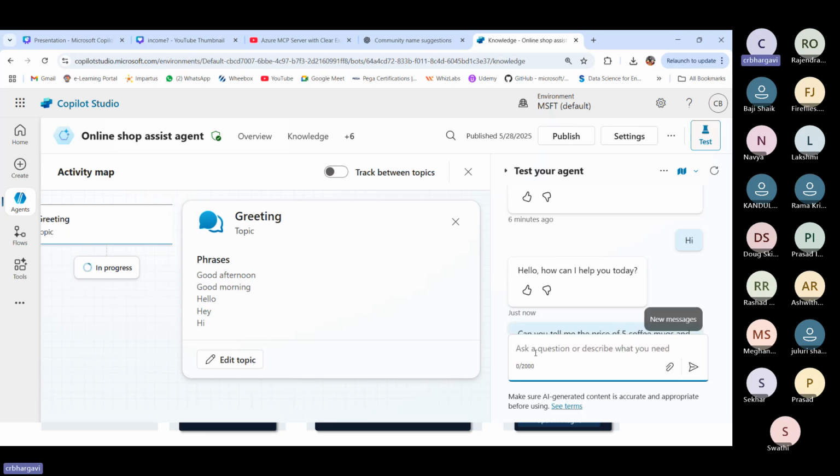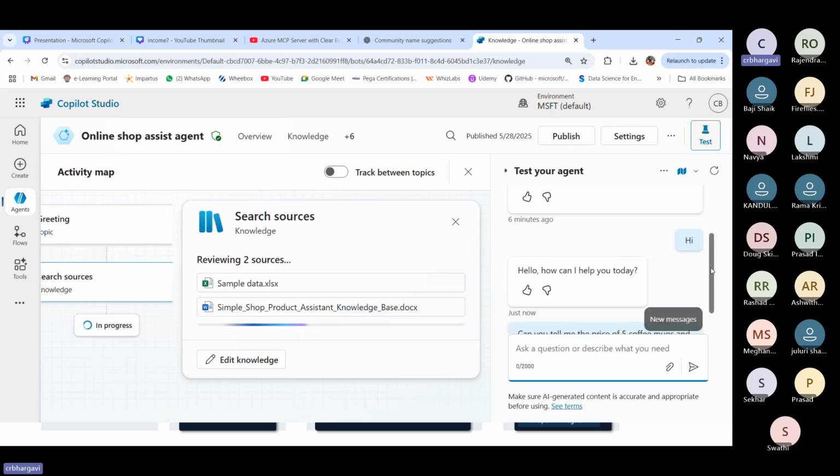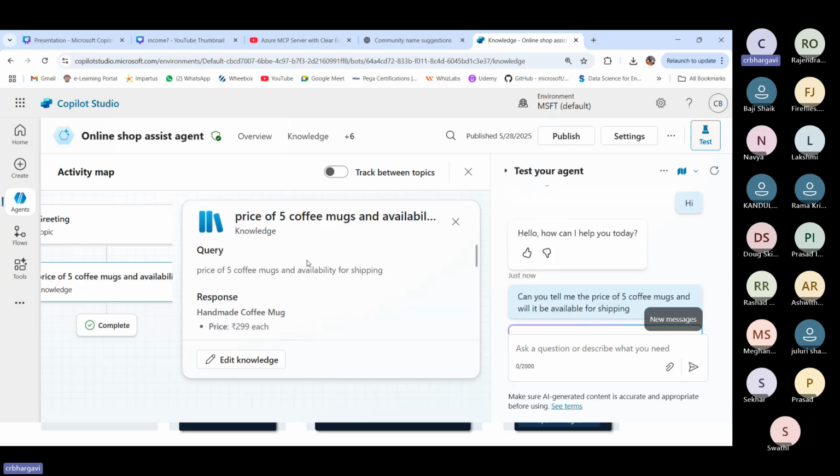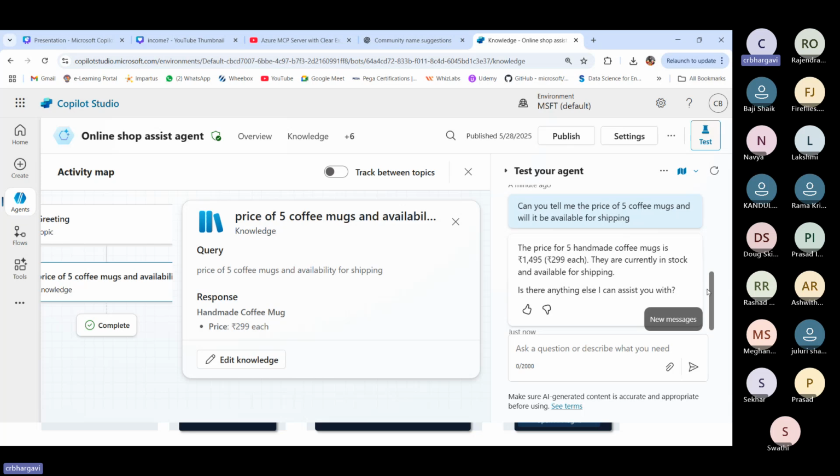What it would be doing is checking both of those things, whether the knowledge base has been updated, and it would return the result based on what it gets.